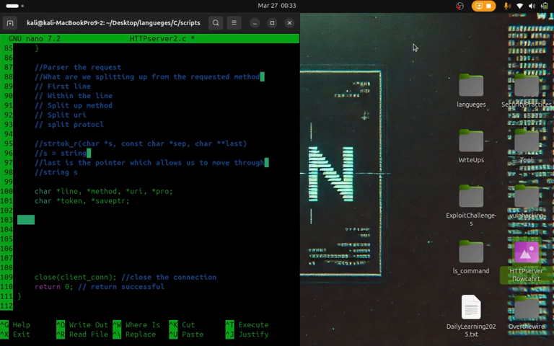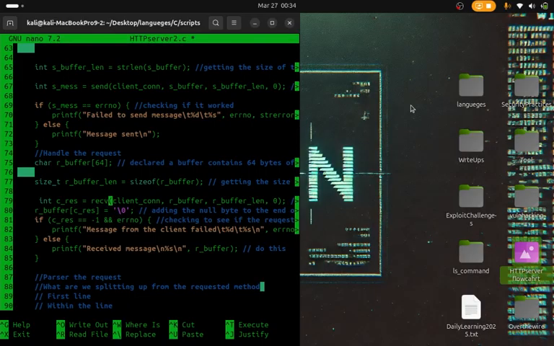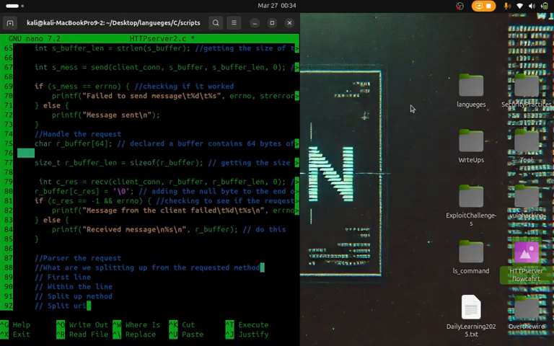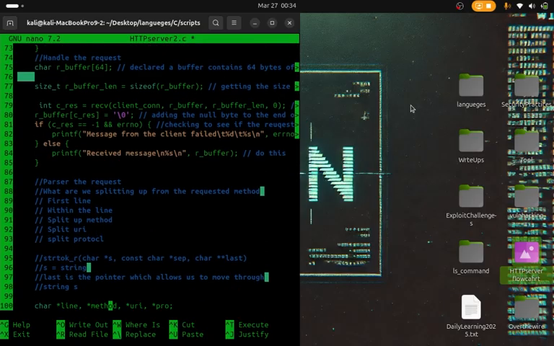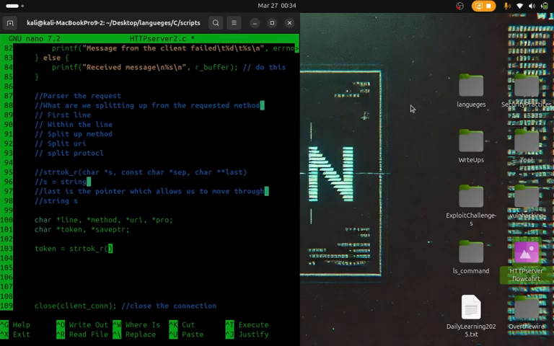Okay, so we could say token is equal to strtok_r. And then for the string, we specify c_s, the client response.